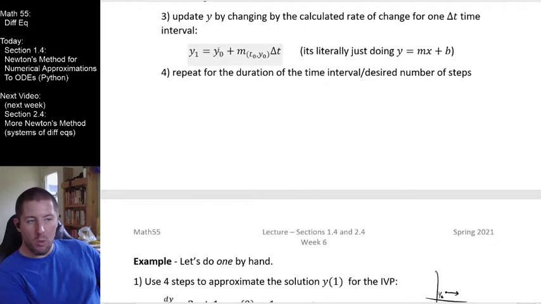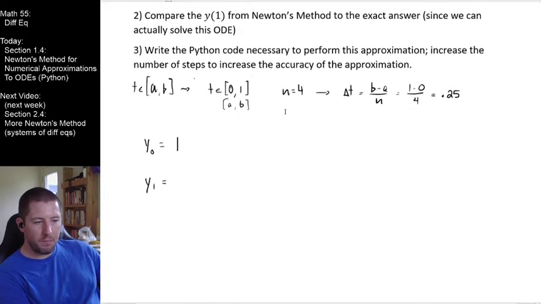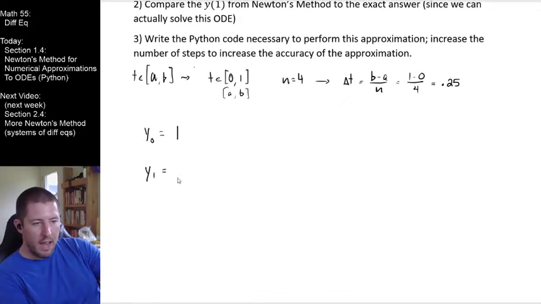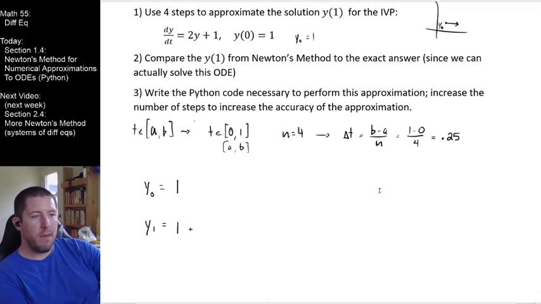Start at your old y value, go in the direction of motion, the slope, for delta t units of time. So I'm going to start at my old value and go in the direction. What is my rate of change right here? Well, it's 2 times whatever our y value is plus 1. So my slope here is 2 times y plus 1.